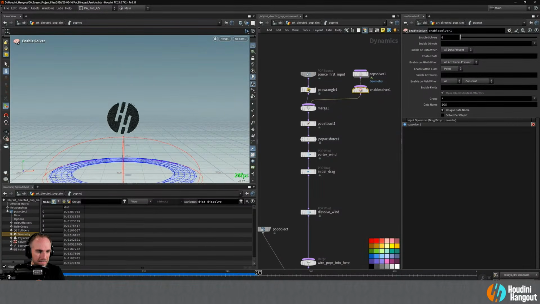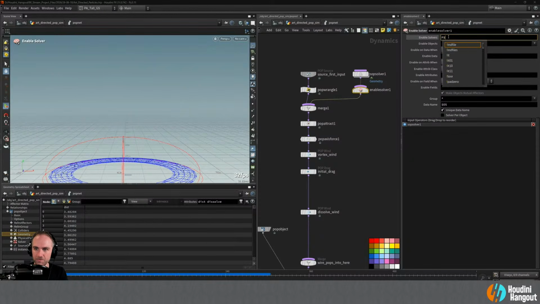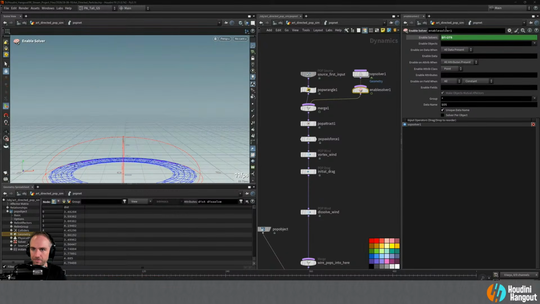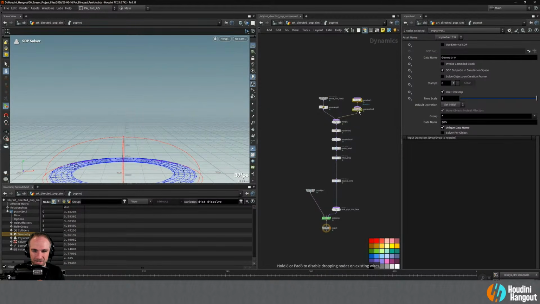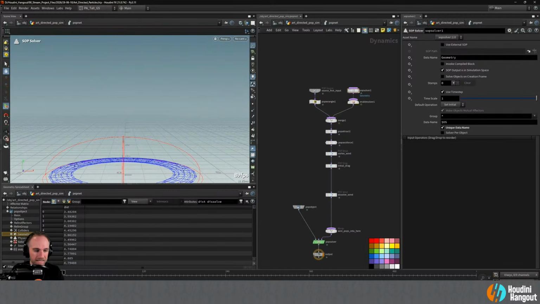Okay, perfect. And then what we can do is we can say, we're going to enable $F greater than, I don't know, 275. So this technically is all operating the same thing. It's just separate branches. So it's operating this first, then this, and then merging it together. So I think that's how that's working at least. Could be slightly wrong on that, but it's working. So that's great. Let's hit play here.